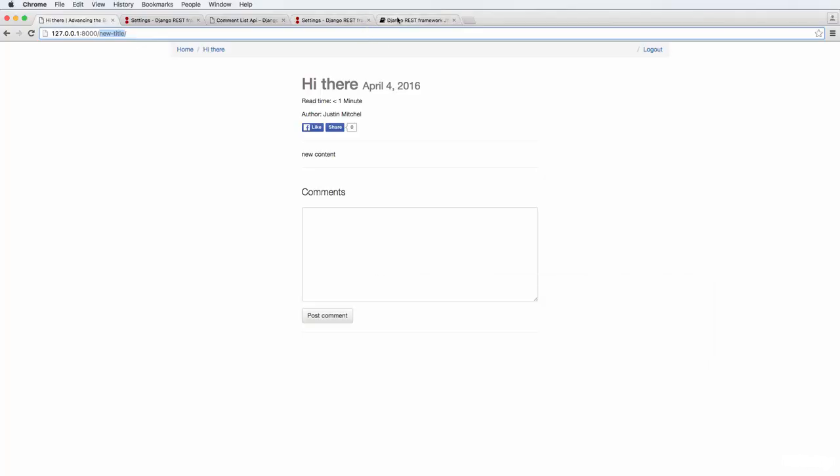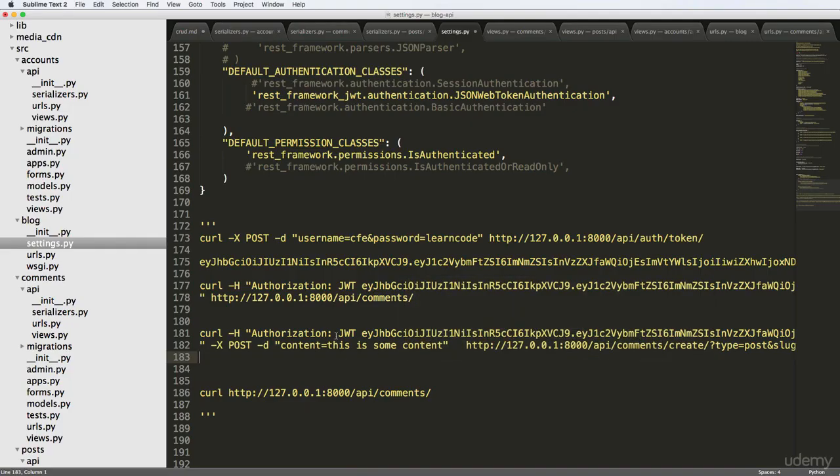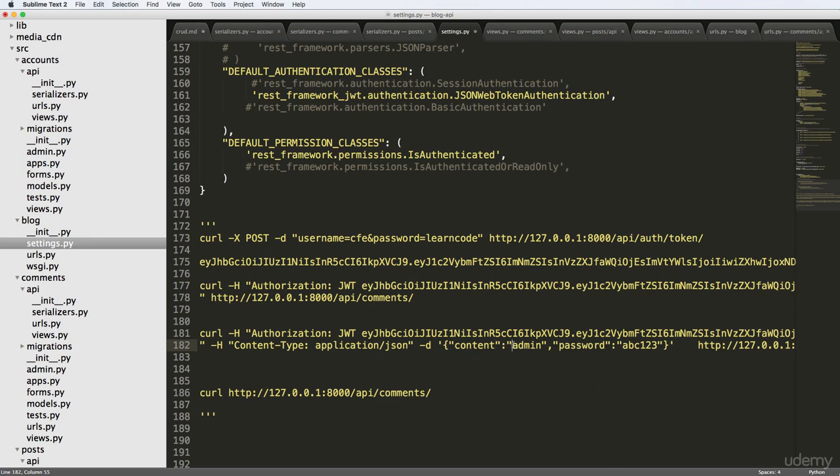Let's go ahead and look at the JWT framework, and we see a different kind of way of posting. Notice it gives us a header, and it also does the data in a dictionary. So let's try it this way. So I'm going to add in another header inside of the request as well as this data dictionary. So let's go ahead and copy that, and I'm going to come in here and just paste this out. So content type, we added that header in there. Now we'll say content, and we're going to add in some content, get rid of the password one, and say another try.